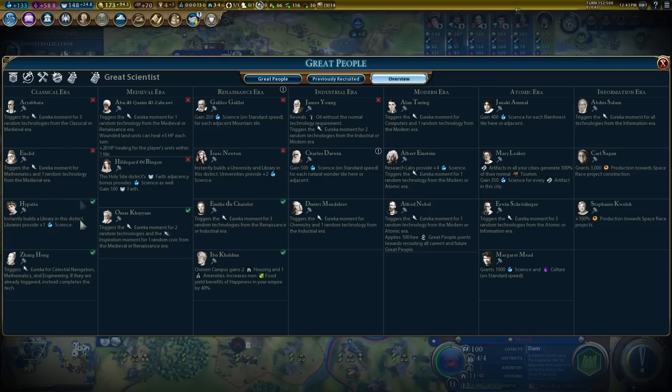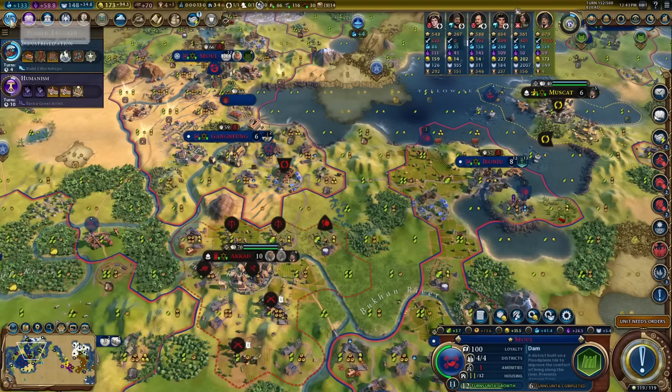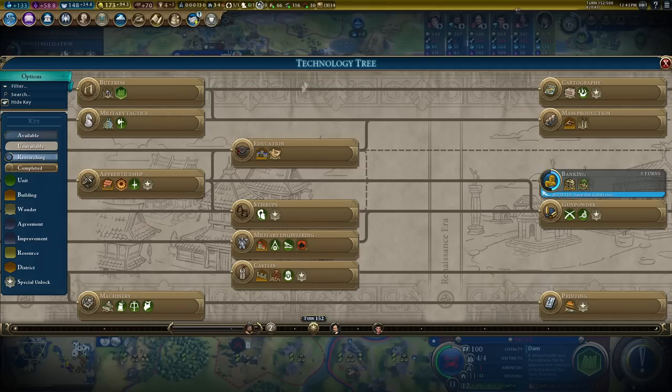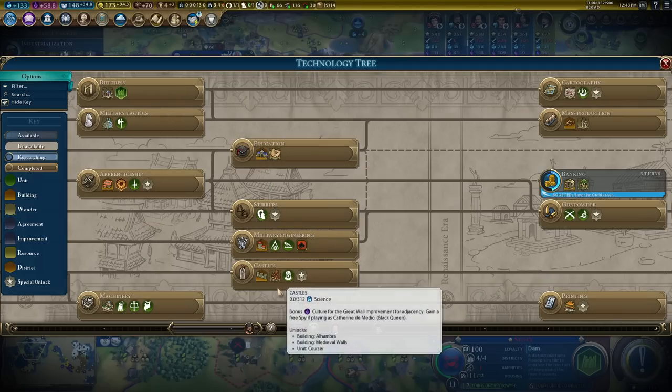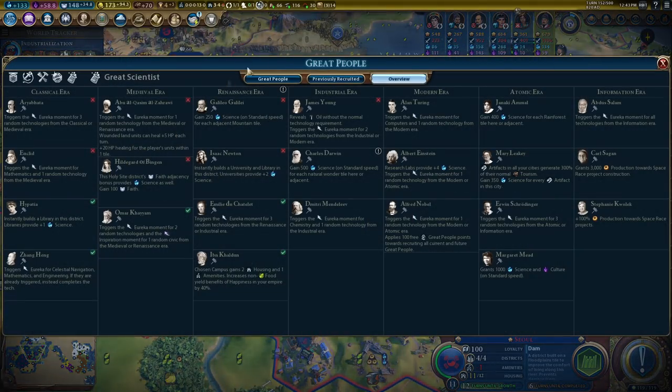Now, the other 3 scientists are still good. They're still really good. Eurekas and civics, anything that you can boost is always going to help you. And yes, Korea gets a lot of science, but it doesn't stop a boost to, like, the medieval era techs, for instance, getting the education boost or castles and machinery. It still all works really, really well, but they're not game changing.